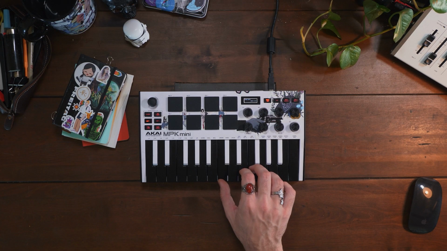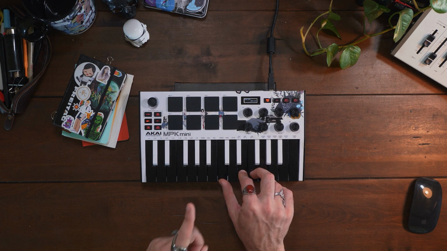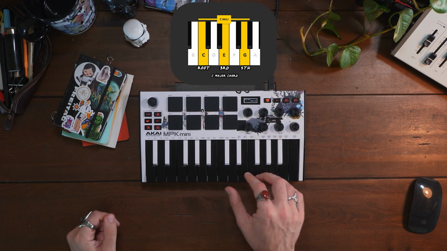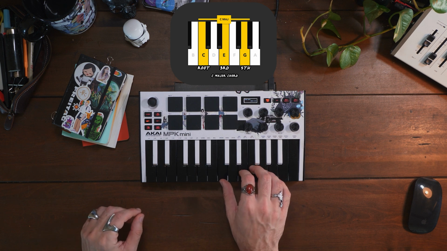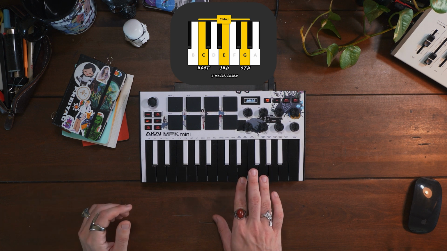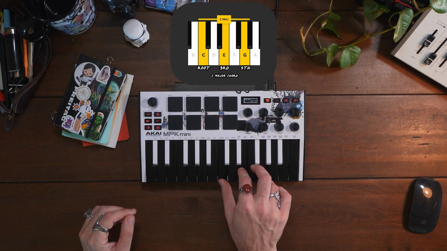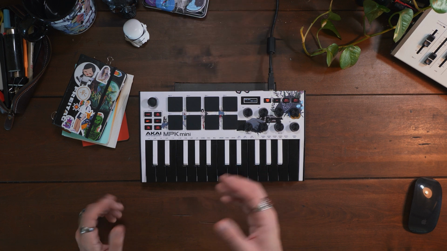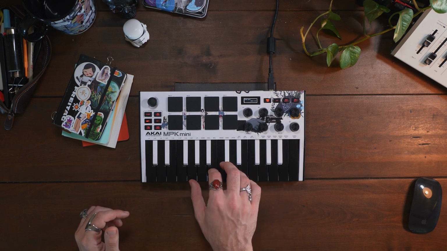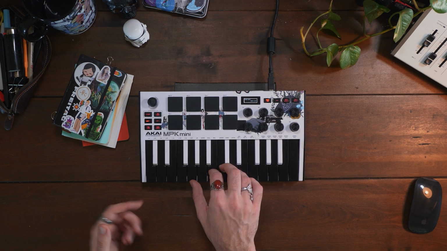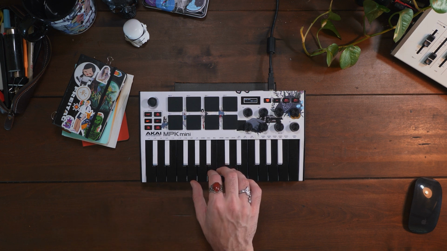And if you're curious, well, what makes a chord major or minor? It's actually pretty simple. A chord is major and minor based on the distance between the first note in the chord and what we call the third of the chord. We have the root of this chord, a C, then we have the second note in the chord, which we call the third, and then we have the top note, which we call the fifth. So we have the root, third, and the fifth. That's true for any chord that I play. If I jump down and play a triad on G, we still have a root, a third, and a fifth.